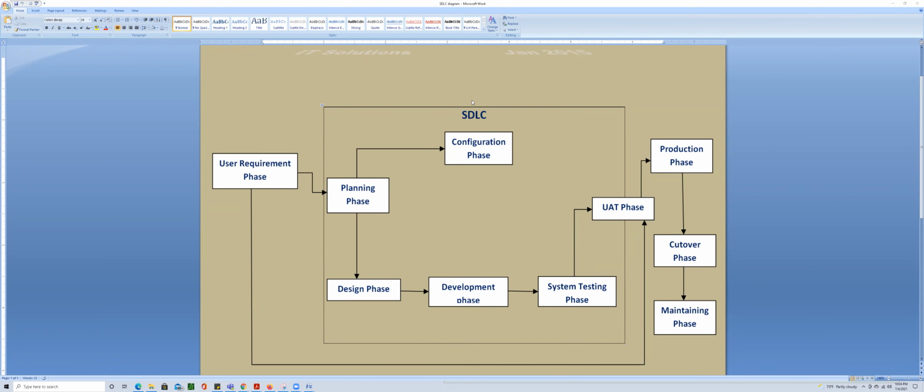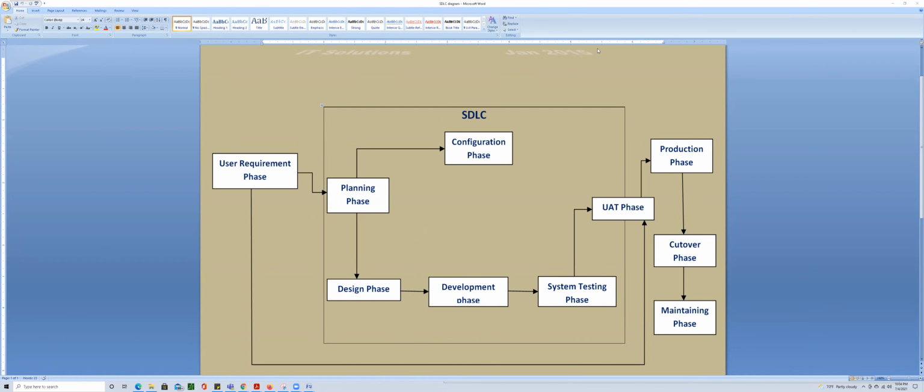So the user requirement phase is basically when the client comes to us with what they want, with the requirements. They basically give us a URS, which is a document of their requirements, what they want from us. And then the planning phase is basically us converting from a URS document to an SRS, and it's basically planning out what we need to do as a team to meet their requirements.